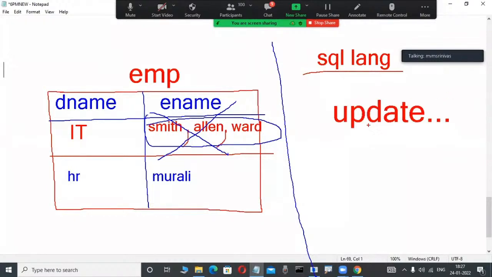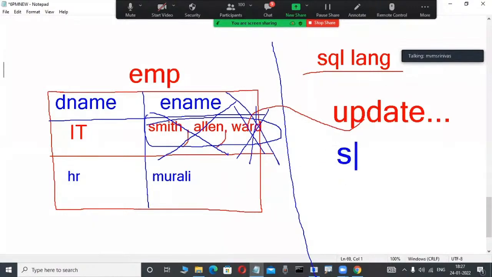Through this update command, I try to modify only a single employee, Ward, from these multiple employees. Impossible. The update command is not working. Whenever multiple values separated with comma are there, modifying a single value from them with update is impossible. That is a problem.